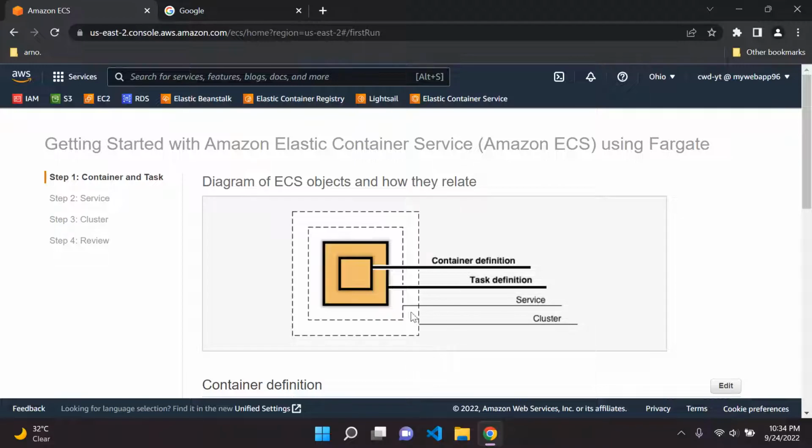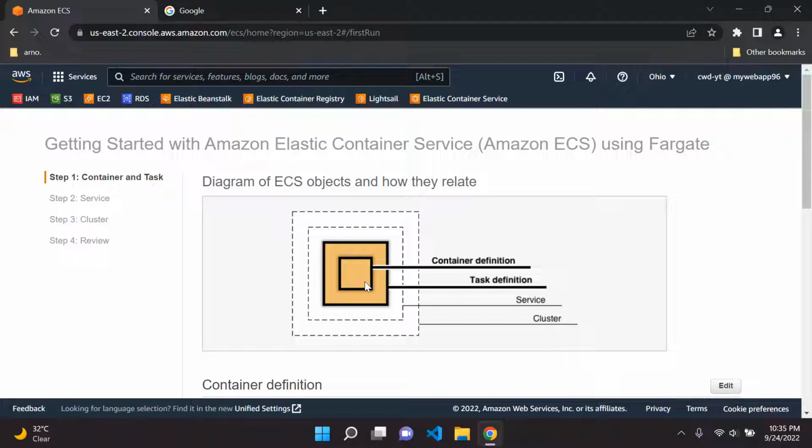On the exterior here, we'll have something called our cluster. Our cluster is pretty much the external part of Amazon ECS, and within that cluster is going to be housed something called a service. Typically we'll create a service, and this service is going to run a particular number of tasks. Each of these tasks will have something called a task definition, which holds all the settings and configurations we want these tasks to run on.